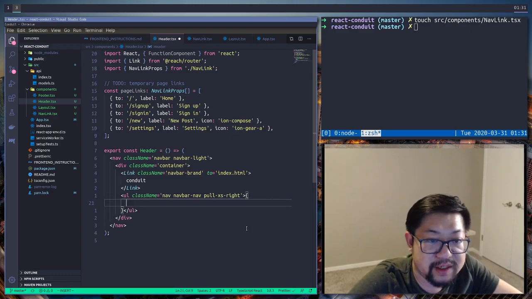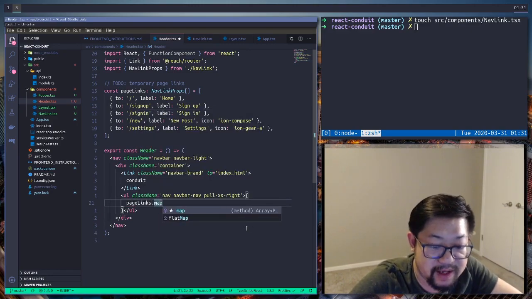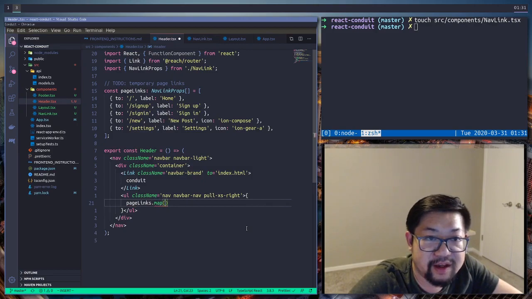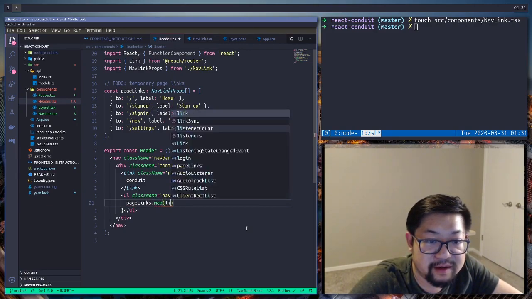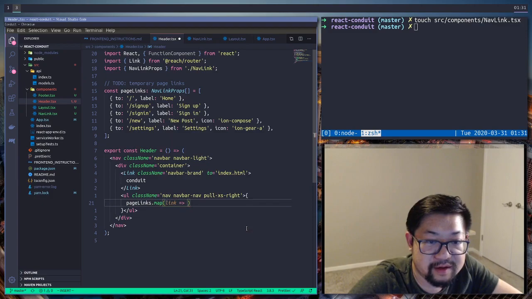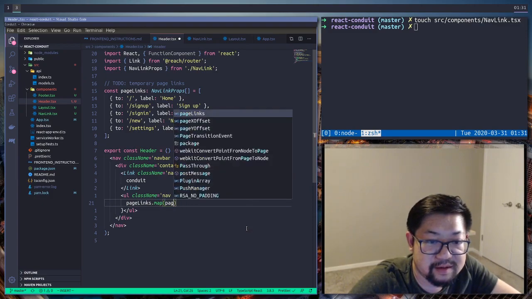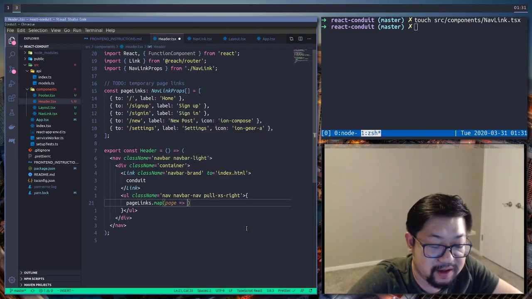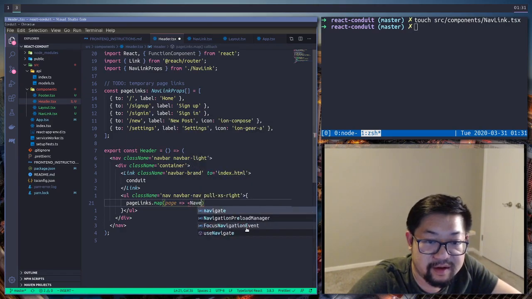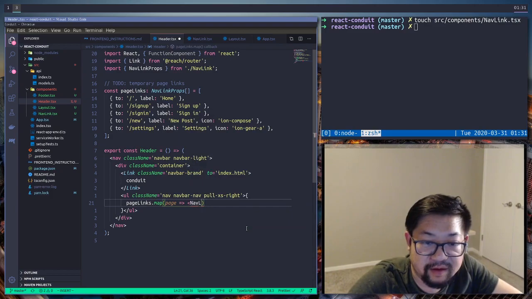And here we're just going to do pageLinks.map, and then everything is going to be link to, let's call it page. And this is a NavLink. And I'm going to pass in all the props.